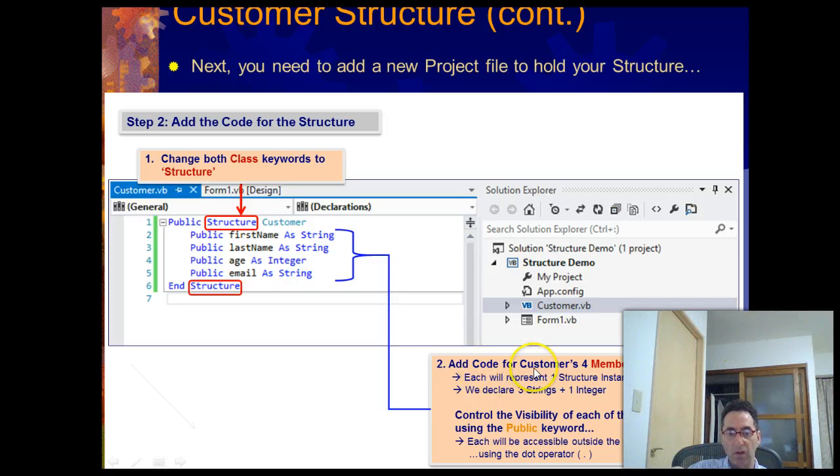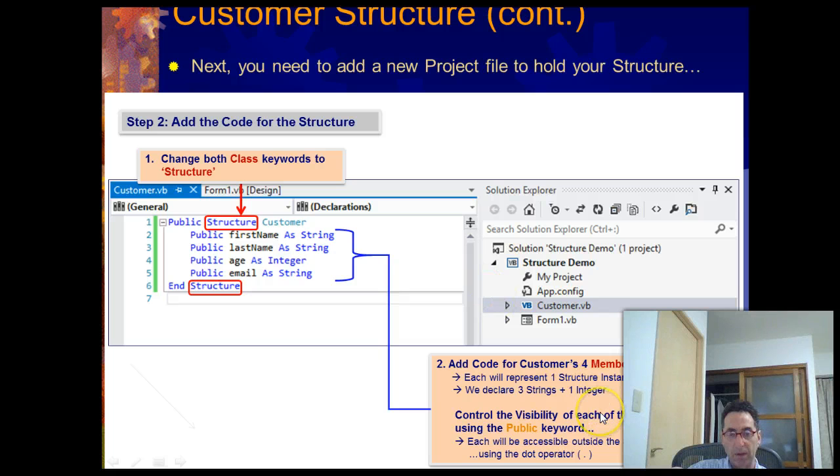So it says add code for customer's members. These are referred to as members. Each will represent one structure instance attribute. So it's like a property, but slightly different. We declare 3 strings and 1 integer.